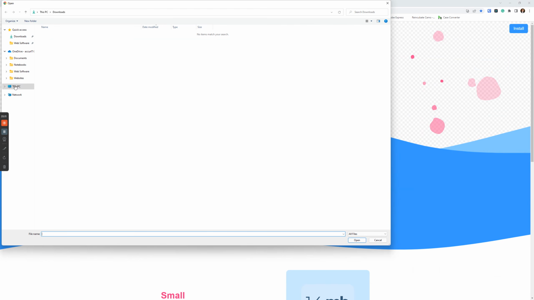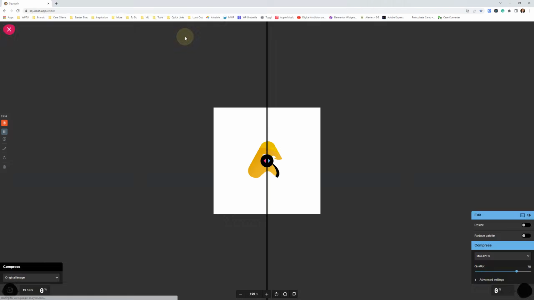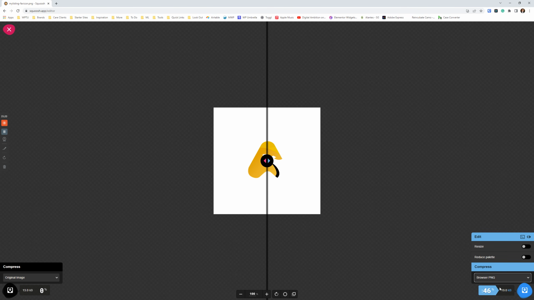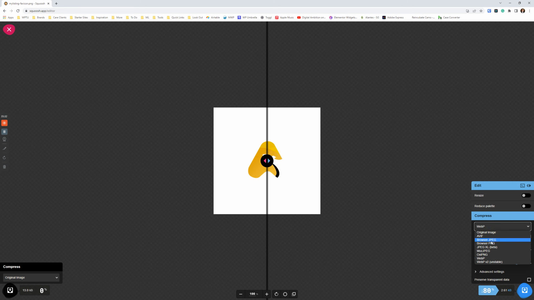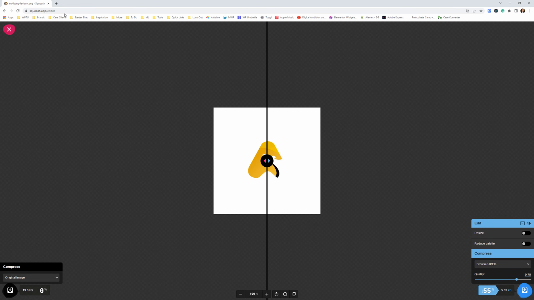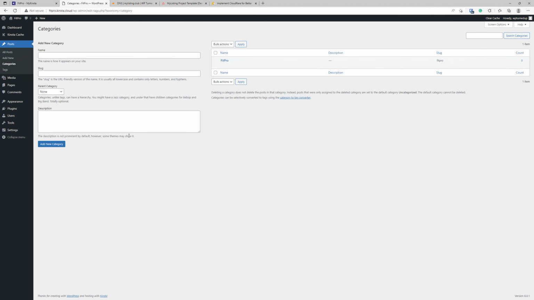So we're just going to drop our image in here. And we're going to go ahead and download this as browser PNG. That actually added weight to our file, so the file's pretty lightweight as it is. But you can do WebP or whatever. Just be aware that not all browsers support WebP yet. Keep that in mind. So let's go ahead and just drop this down as a JPEG for the purposes of this video. Get rid of this.